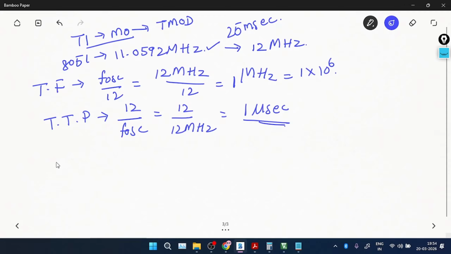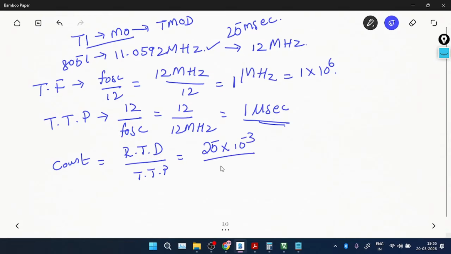Now, the main thing, count. The formula for the count is required time delay divided by timer tick period. So what is the time delay that I need? I need a 25 millisecond time delay. So 25 milli means 10 to the power of minus 3, divided by the timer tick period of 1 microsecond, so 10 to the power of minus 6.